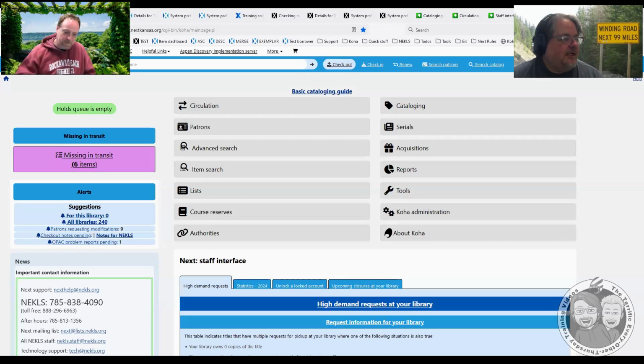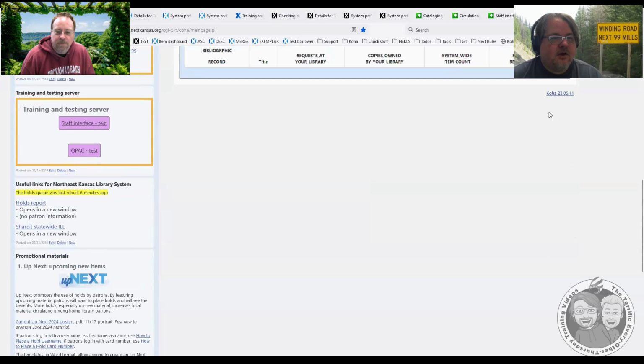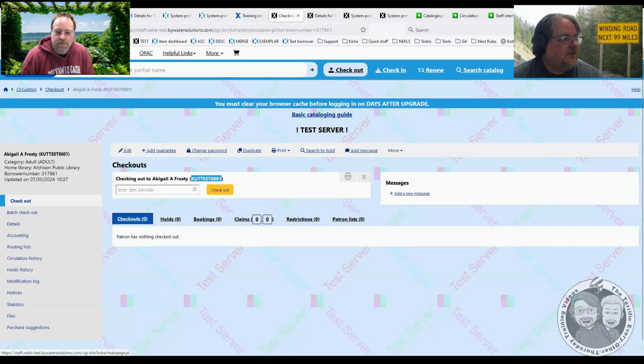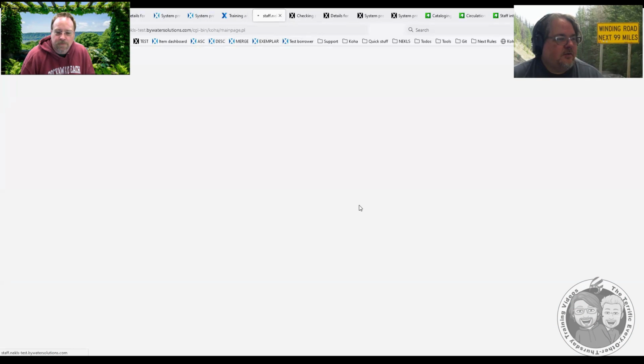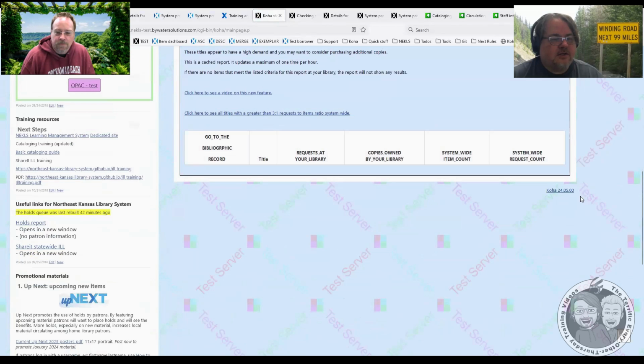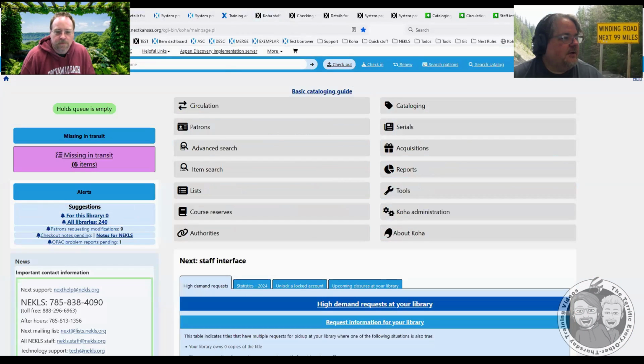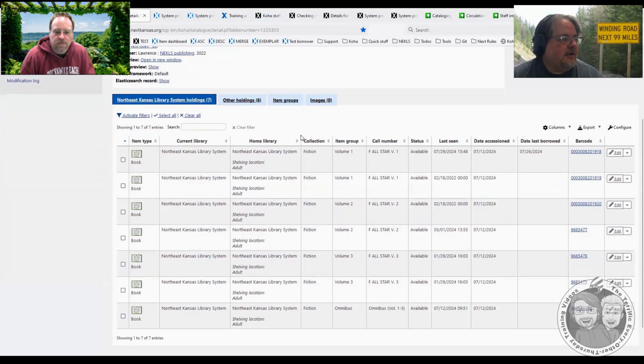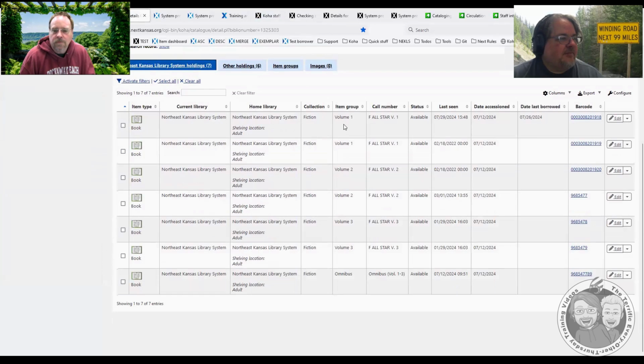So let's see. This is the Next Search Catalog staff client, and I've set this up on my own systems rather than the koha-US demo site, because this gives us the opportunity to look and see. We're still here on Koha 2305, and then I'll compare that to our test server, which is actually already running Koha 2405. So I've got a patron ready, and I've got this testing record. So I've already got this all set up on my live system.